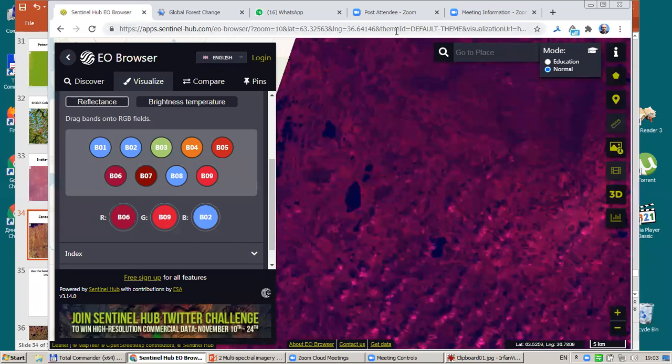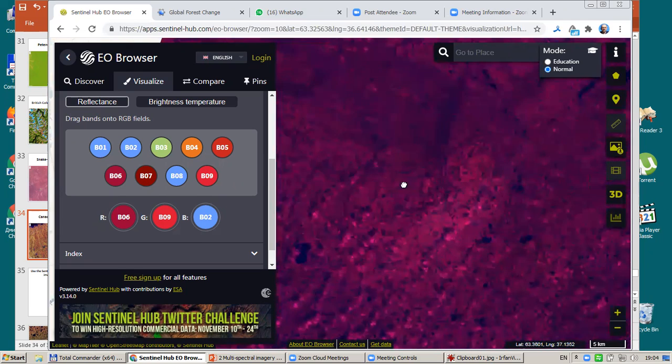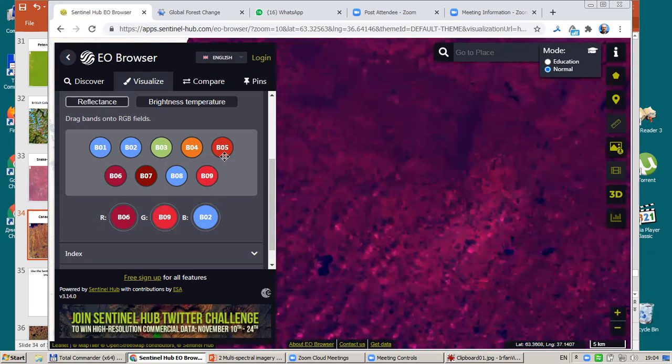You could surf the internet and find more information about what combination of spectral bands is recommended for studying what kind of objects on the Earth's surface. You could play a little bit with that and try to make a picture of your area. I think I still like this combination the best.